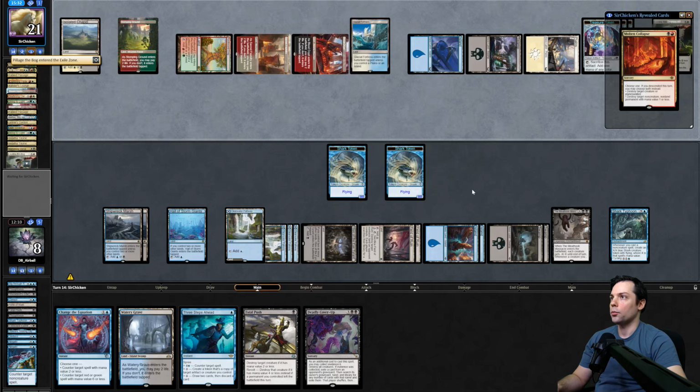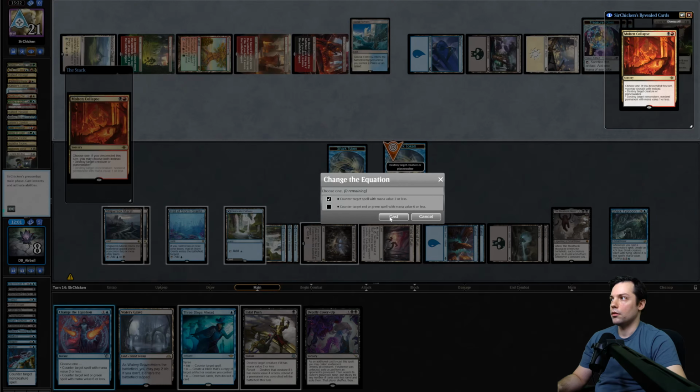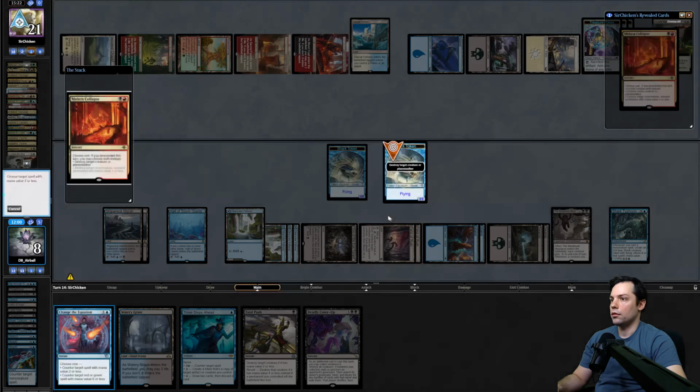Pillage the Bog has been plotted. So they have 1 card in hand, and we know it's Molten Collapse. Yeah, I mean, I guess this isn't... At this point, I'm just trying to end the game quickly, because we have the game won. So really what this game is about now is just preserving my clock.